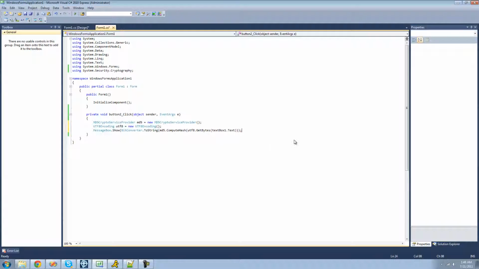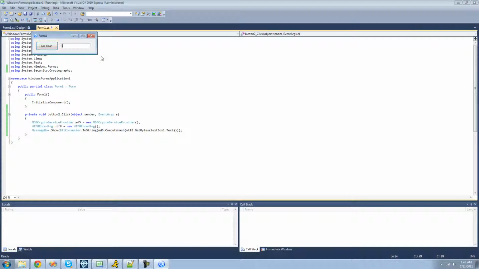That's a pretty long line of code, but basically we're just converting the text in the text box into a byte array, then MD5 hashing it, then converting that hash back to a string so we can display it in a message box.